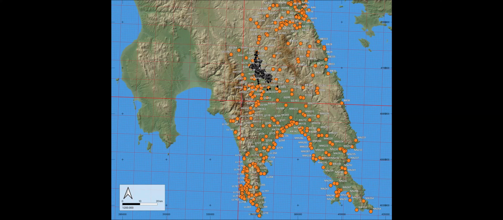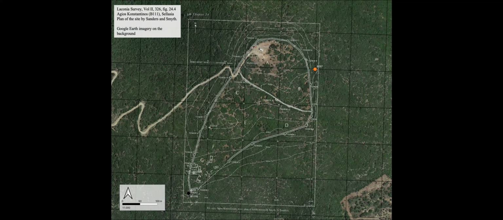And the same is true for this other example in the area of Seleucia, where the site plan corresponds with the satellite photo and the plan grid with the general survey grid, reconstructed, of course, in black. But we can see here already that regional catalog sites do not match every time exactly with the actual survey sites.